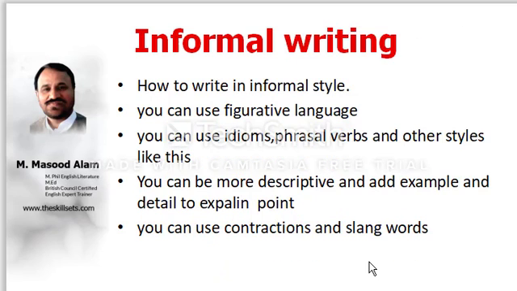Now I just take you towards the final slide, and the final slide is about informal writing. How to write in informal style? We can use figurative language. Here you are going to write to your friends, to your comrades, to the people whom you know very well, and here you can use similes and metaphors and idioms and phrases, and you are free to use them. You can be more descriptive. You can add examples, and you can add details to explain your points, and you can give references to the past, and you can even use incidents that happened in the past to explain your point while you are writing informally.